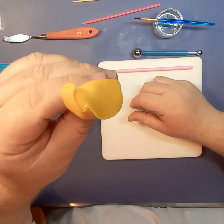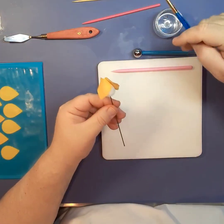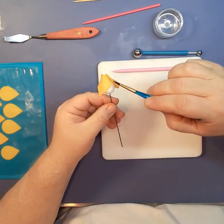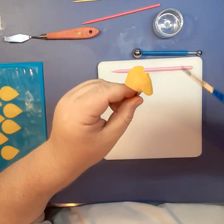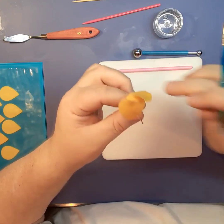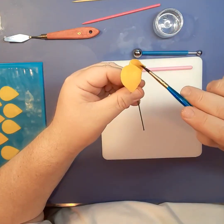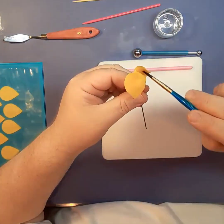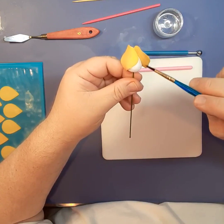Alright, see that? Look at that. Now we're going to add a little more gum glue to the edge there, and then we're gonna secure it onto the teardrop, and that will be the center rosebud. How about that? Couldn't get any easier, could it?